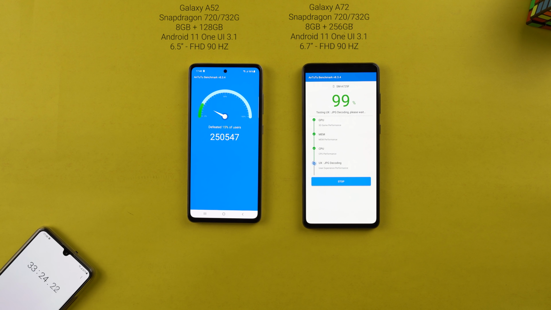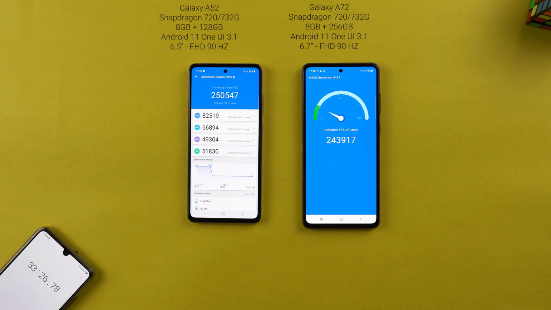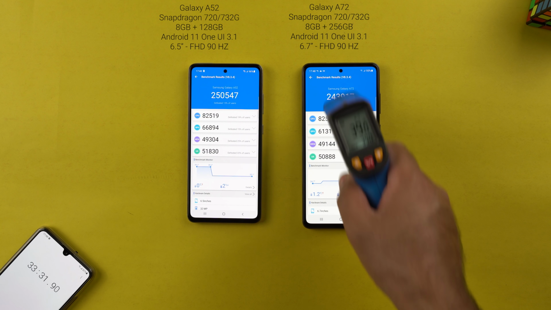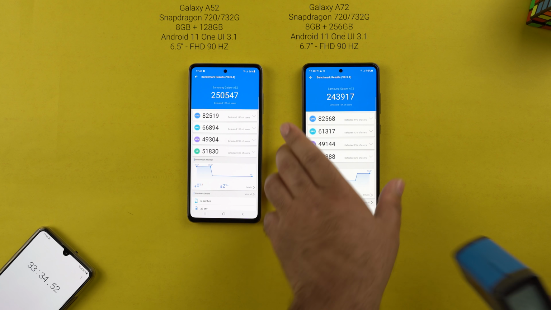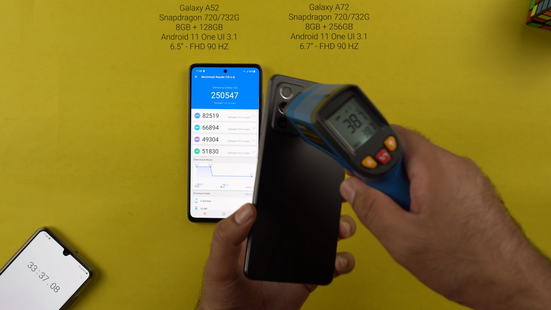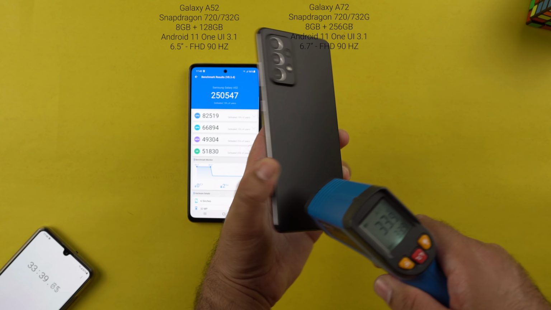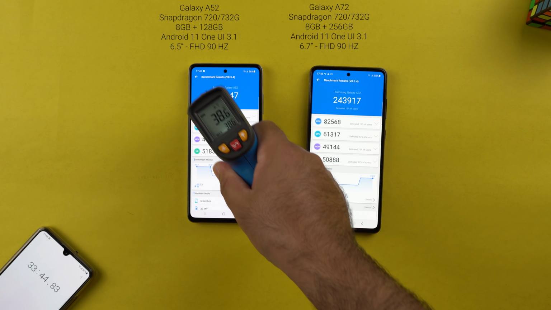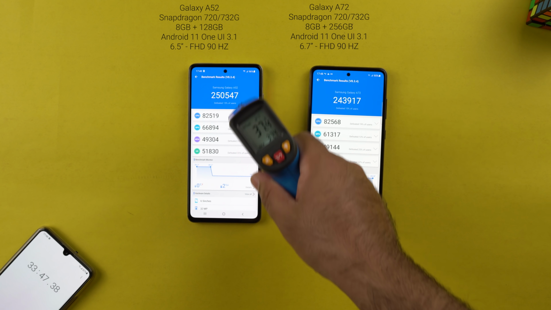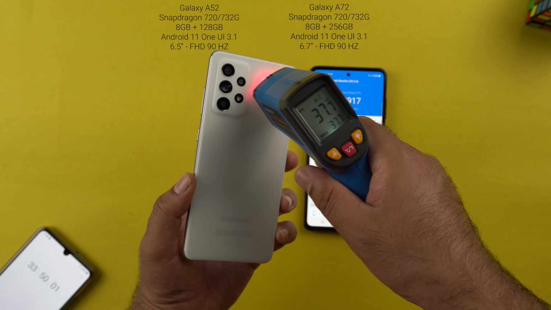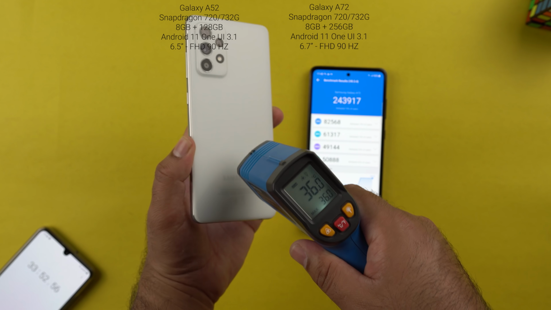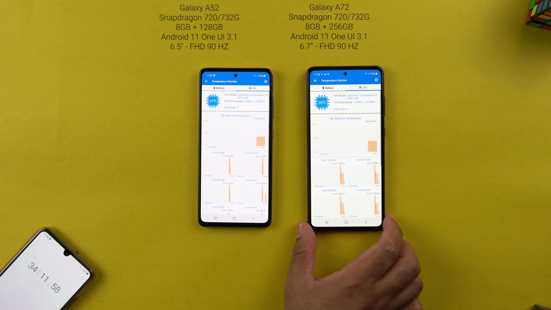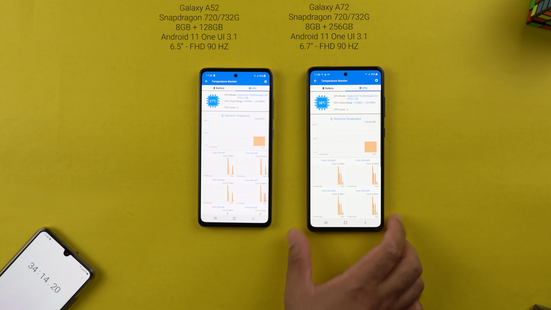Let's launch the third and the final N22 benchmark cycle. After the third cycle, the A52 score is down to 250K, A72 is down to 243K, A72's battery is at 95% and A52's battery is at 96%. Temperature of the A72 has hit 39 degrees for the upper limit. Otherwise, its temperature keeps varying and it's 33 degrees on the lower side. A52's temperature also ranges between 34 and 38 degrees once again this time. The CPU temperature of the A52 is 37 degrees and A72 is at 38 degrees.